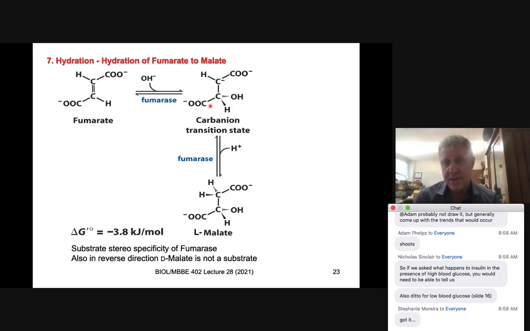The fumarase does two reactions. That's one single enzyme doing two reversible reactions to allow us to produce L-malate. Now, this is a stereospecific enzyme, so it'll always attack one position over the other. And when we take D-malate, so if we change the orientation of our constituents to become the D form, it's not going to be bound. The fumarase is able to distinguish between the L and the D form, and therefore there's an issue of substrate specificity and recognition by the chirality or the orientation of the individual molecule.